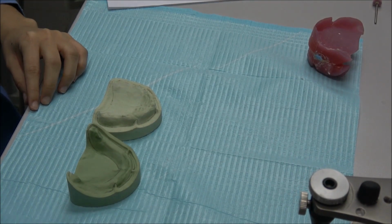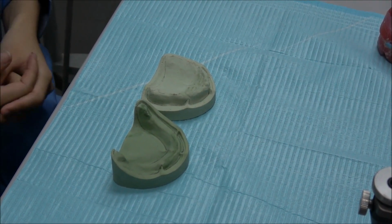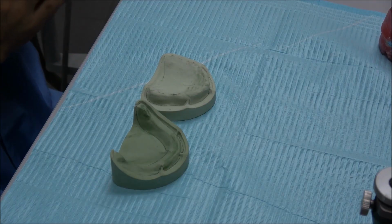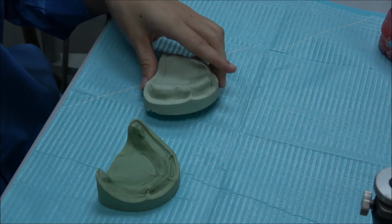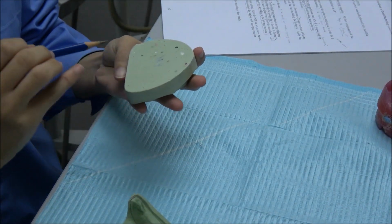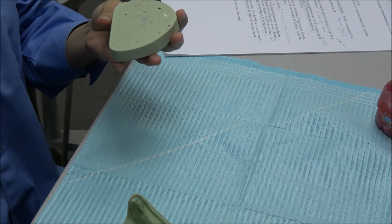After we check our articulator, we have to start now. For the mounting here, we are using the split cast technique. So we will make sure to place it back at the same position after flasking. For the split cast technique, we will put 3 notches here to lock it more, to make sure it has more retention. Later on, I will teach you how to do it.